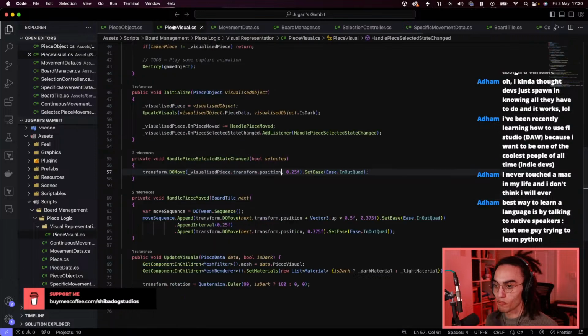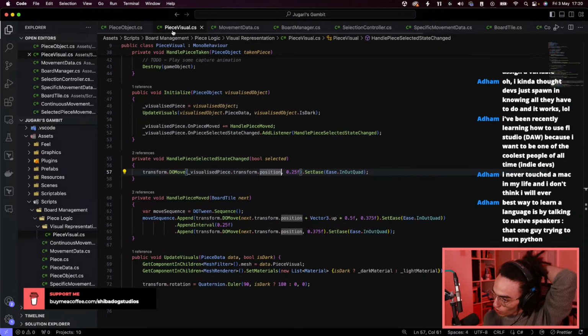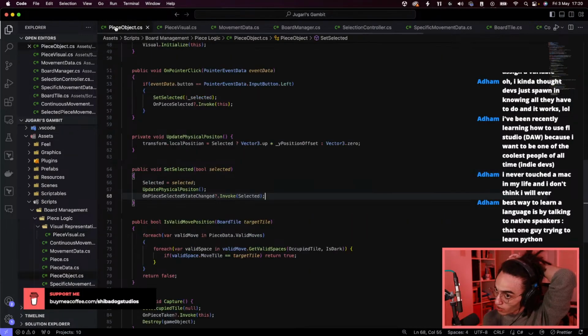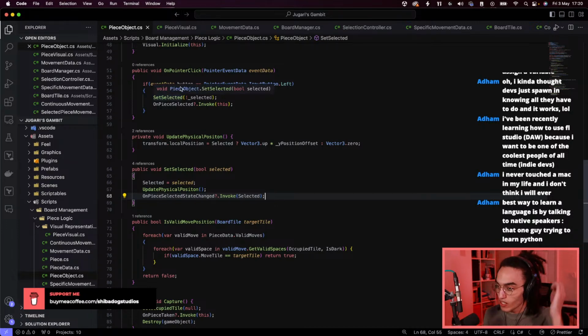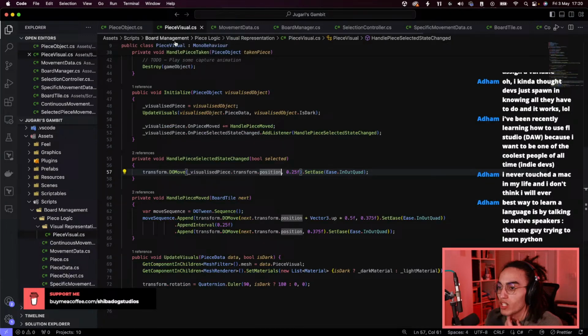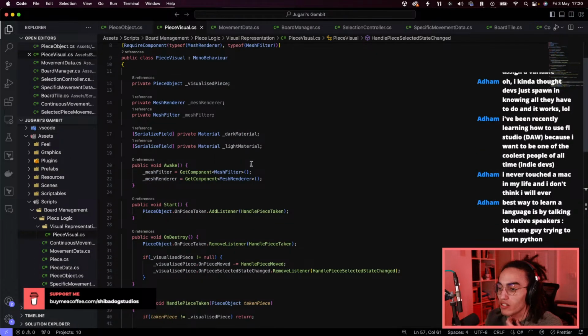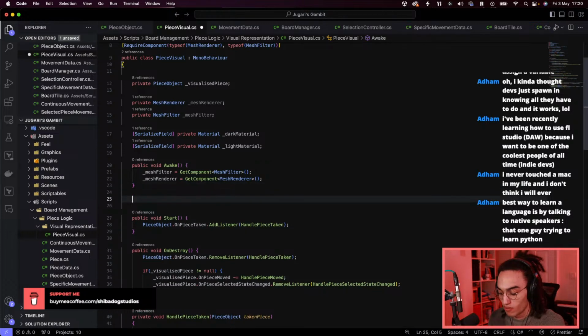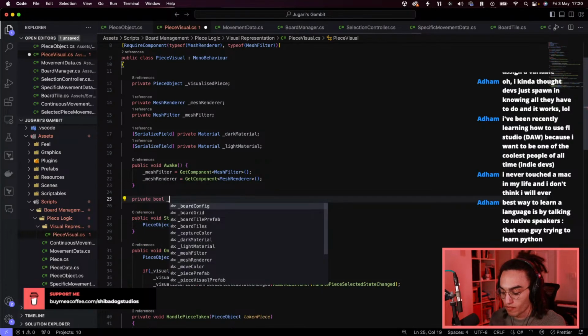Okay, slight problem, and I kind of knew that this was going to happen, to be fair. I guess we could have a boolean on here, private bool isMoving.